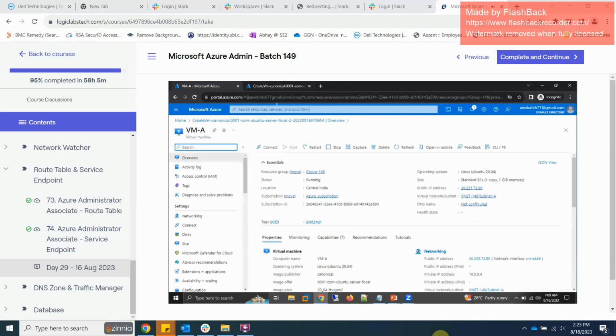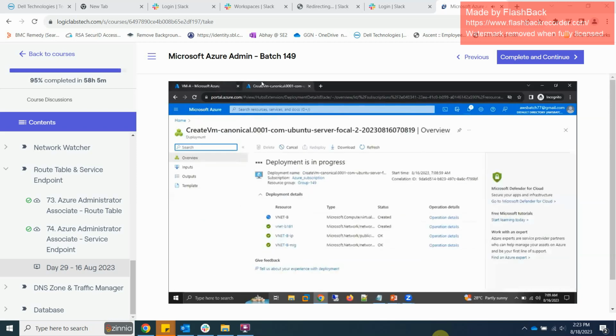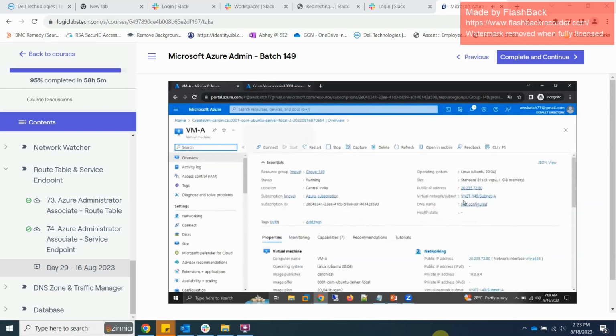So I have created the machine VM A, and now I have created the machine VM B also.